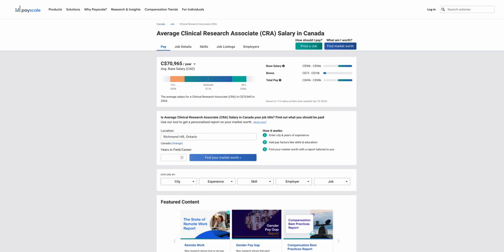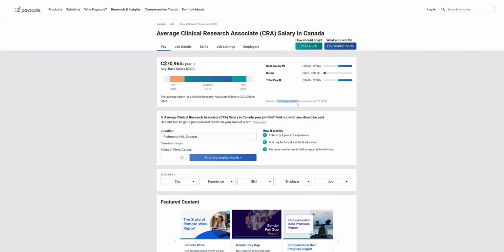Now let's go over the pay, because you would like to know also how much is paid. For this, I went to Google and I typed Canada pay scale clinical research, and of course it showed me several web pages, but the one that it chose was this one, the clinical research associate or CRA salary in Canada. So as you see, the median salary is about $71,000. If you want to look into this per hour, it is about $30 per hour. And this is coming from 113 salaries that have been noted here.